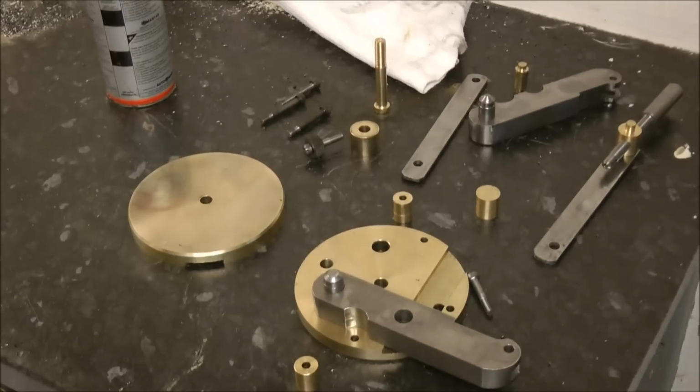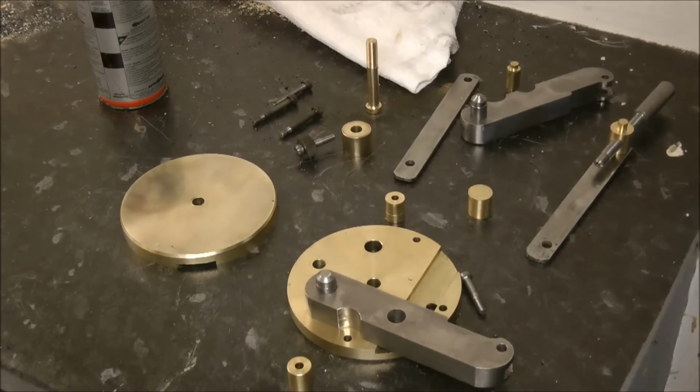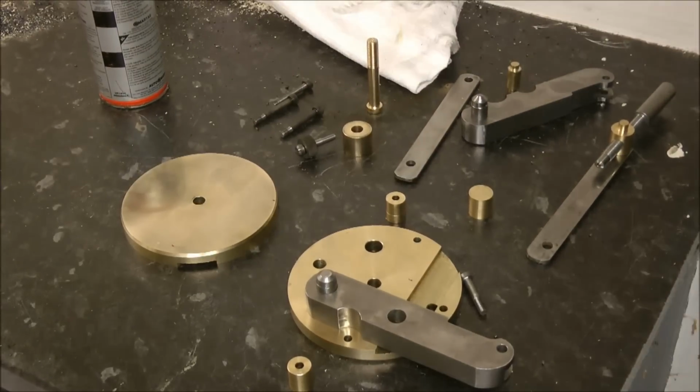Well, I think that's enough milling and drilling for anybody. So off camera, I finished all the pieces up, and I've got to say, the whole project took me over 10 hours, so it wasn't worth filming, as you can imagine. Let's see what we've got. Well, it certainly looks interesting, anyway. What have we got? Let's have a look.